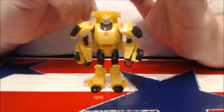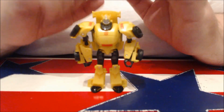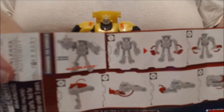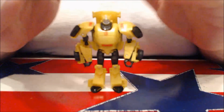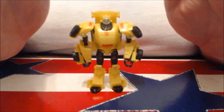Transformation really isn't that difficult. It's just that towards the end, when you're putting everything together, it gets a little bit fiddly. I do want to show you the instructions. These are not wonderful. In my opinion, a lot of steps are left out that, for lack of a better word, need to be shown. Or in some cases, the step isn't as clear as it should be.